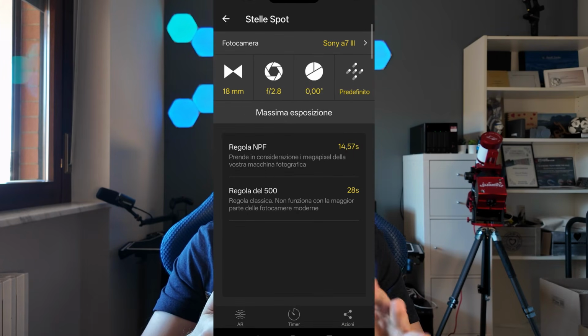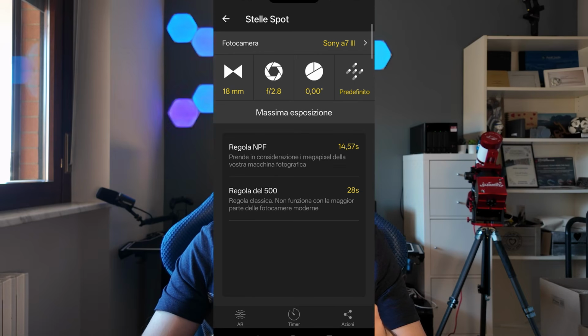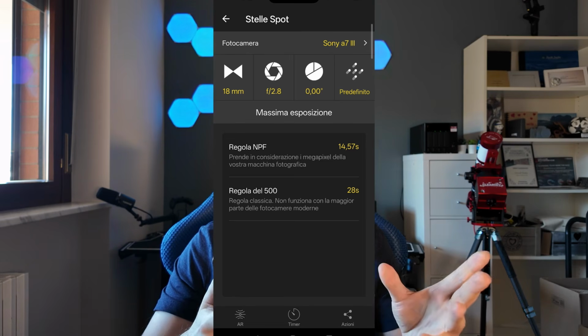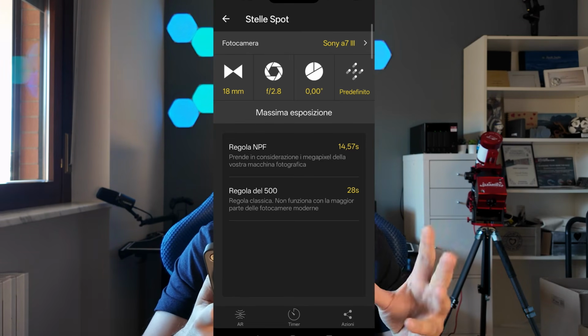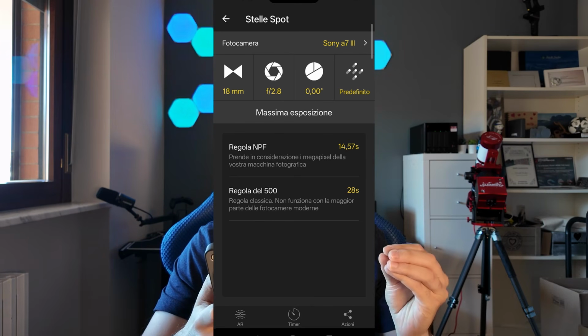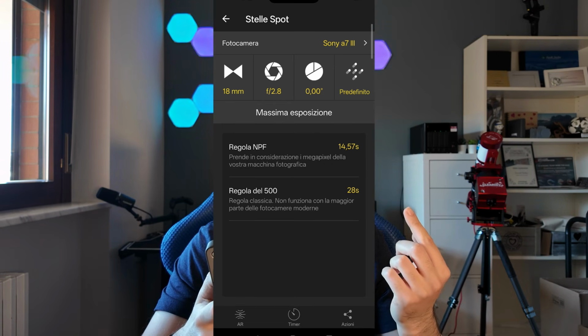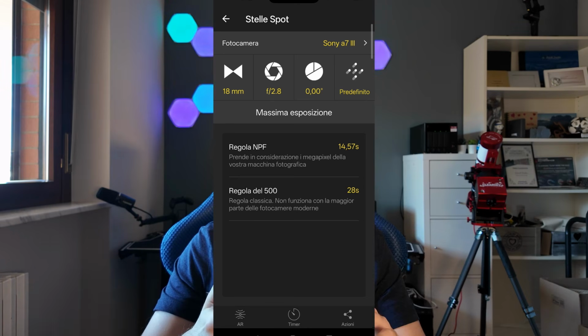But in the Spot Stars tab, we find what we need to figure out which shutter speed to use. Here we'll enter our equipment. In my case, I have a Sony a7 III with an 18mm lens used at f2.8. I recommend always leaving it at 0 degrees, so you'll have the worst case scenario, because it indicates the stars that are at 0 degree level, which are the ones that move the fastest. Actually, it's not the stars that move, but the Earth that rotates. And to complete a rotation on its axis, they obviously appear to move faster compared to a star that's much higher up. Always leave it at 0, and you won't have any problems at all.